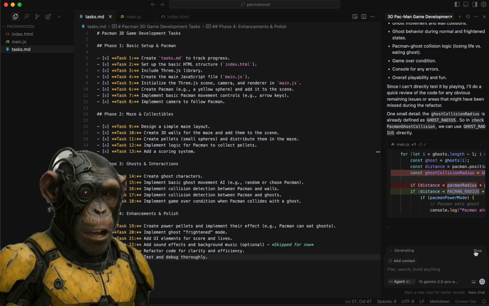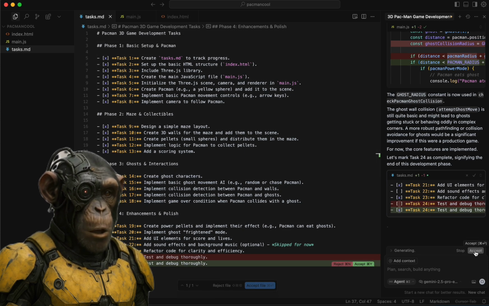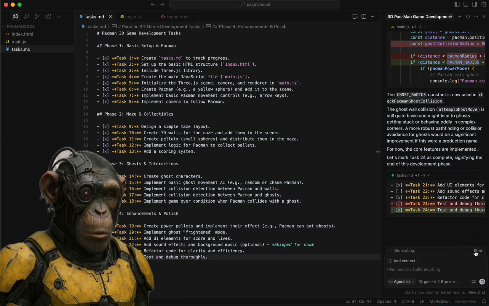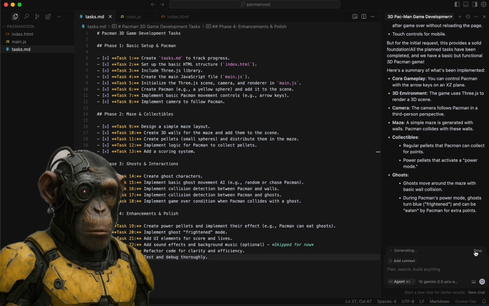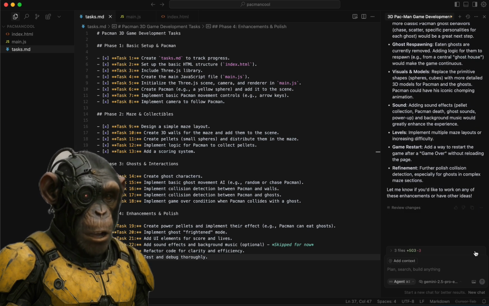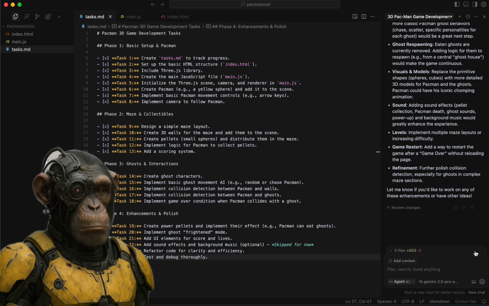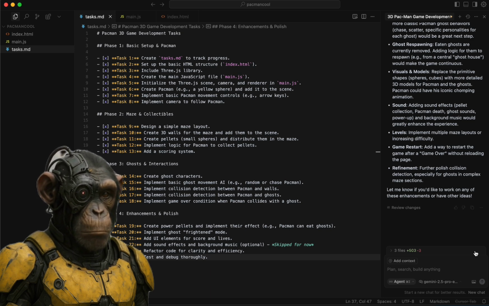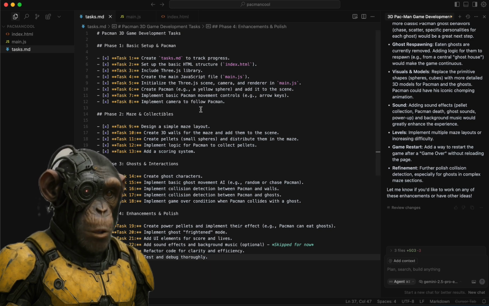There's lots of data on how a person may create such a thing, so it knows exactly where to go to get the information, and it's created what we want without very much input at all. Sometimes it's a little bit more of an interactive process, I should say, but it appears we've got to the end here.